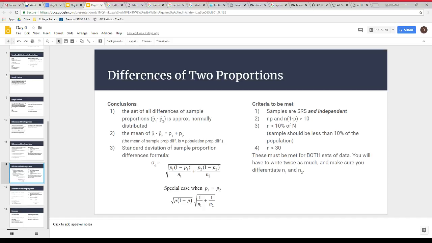So this would be n is less than 10% of the population, and if you're dealing with proportions, then you do the np and n(1 minus p) things. So n is less than 10%, np and n(1 minus p), and then you also do SRS. Well, we assume that all of these are SRS, because otherwise the question is kind of invalid. So these are the two criteria you must check if you know that it's greater than 30 and you know what the standard deviation is. What if the answer is no for n is greater than 30? If our sample size is less than 30, then we must use the t-distribution.